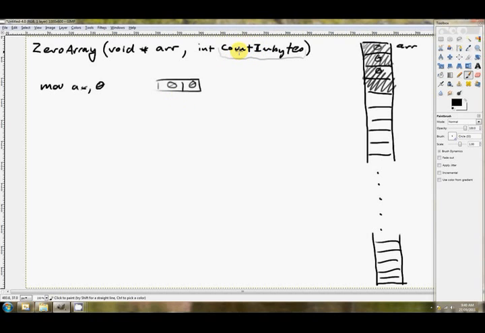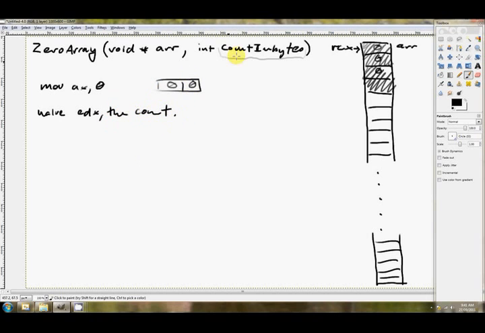Okay, we know that by the time we get to the very first line of our procedure, ARR is going to be in RCX. So if we put here, RCX is going to be a pointer to the first byte that we've got to set. And we also know that EDX is going to have count in bytes, since that's our second parameter. We're using Microsoft's fast call, and the second parameter is passed in EDX. So the first thing that we've got to do is halve the number in EDX. So I'll just put that here, halve EDX, the count.